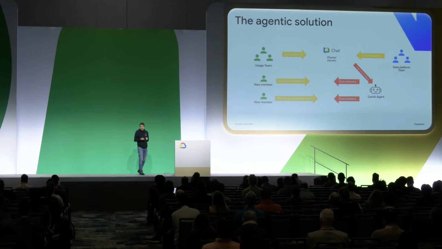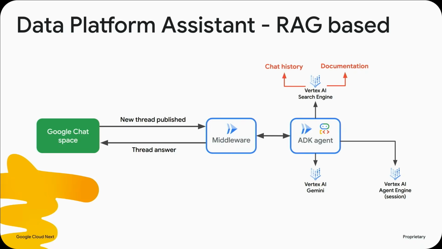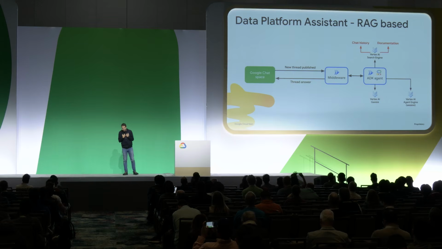So we implemented this, not without difficulties managing the Google Chat APIs, but the final high-level architecture is this one. We have Google Chat Space on one side, we have ADK on the other side, and the middleware to translate the API's data format to ADK APIs. And I hosted it all on Cloud Run because I'm a big fan of Cloud Run and it's a great place to host agents.